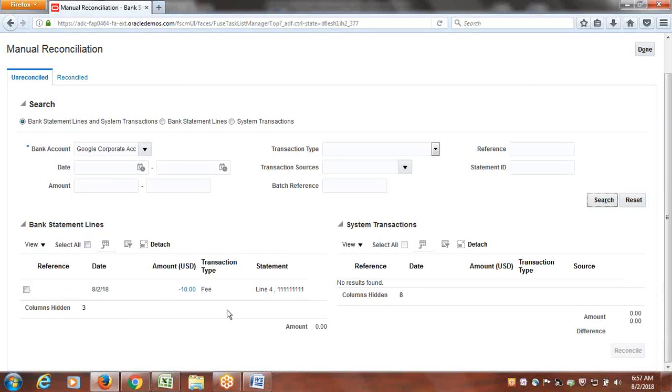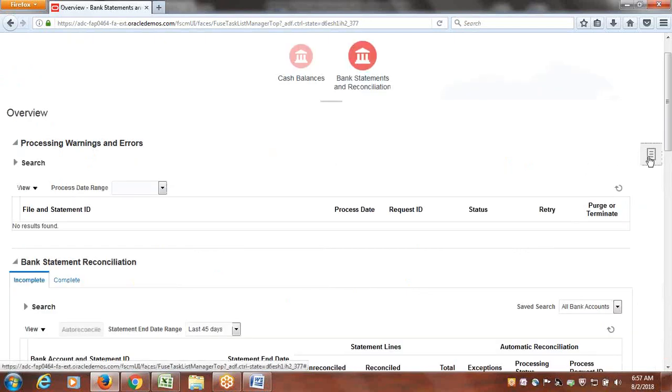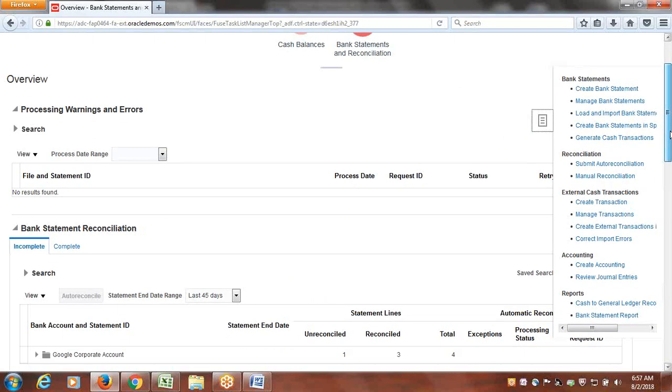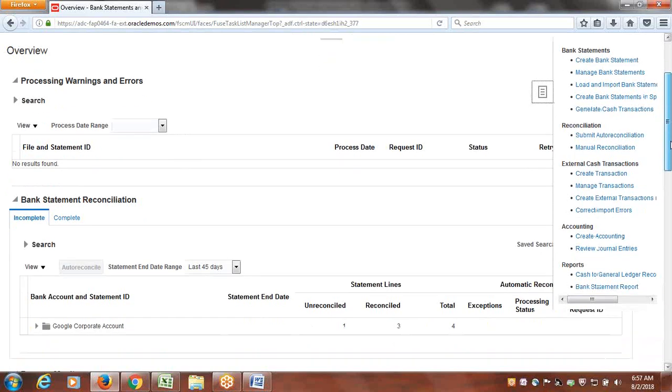Okay, the bank statement line is displayed, but we don't have any transactions from the system which represent these bank charges. These system transactions basically flow from the respective module, from payables payment transactions, from receivables transactions. Since it's a bank statement bank charge, we will be entering it directly into the application. So we'll see how to enter the bank charges into cash management directly, apart from the bank statement charges as a line.